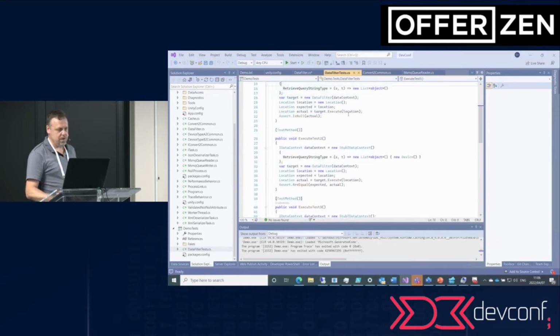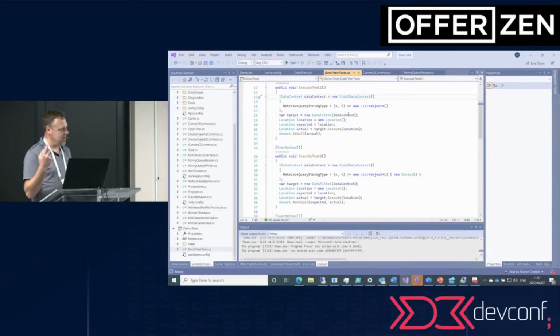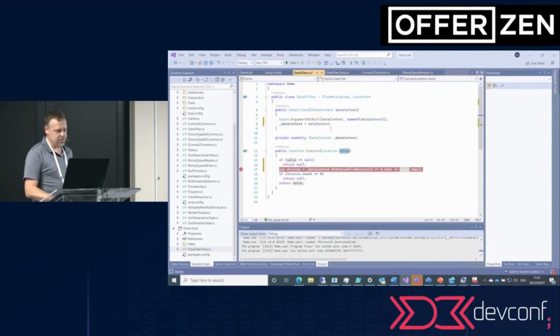Just something quickly here also, because the code doesn't care where this data context connects to, immediately it allows you to mimic or mock it. So I'm using the Microsoft Fakes here, and it creates a stub for you, so you can now override this retrieve method. In this case, I'm simulating where the device doesn't sit in the database, so it will return an empty list here. And in this case, I'm simulating where it finds the device in the database and it returns it. And in this case, I'm testing for these null values. In this case, it's not throwing an exception, whereas in this case, it actually checked for an exception on the test. So I'm checking if this part is null.